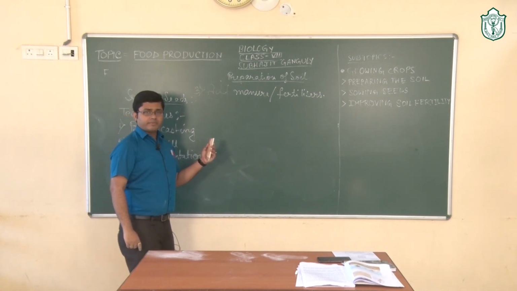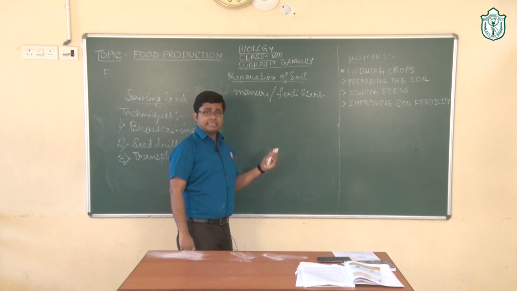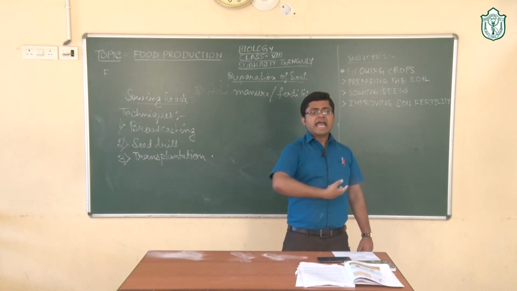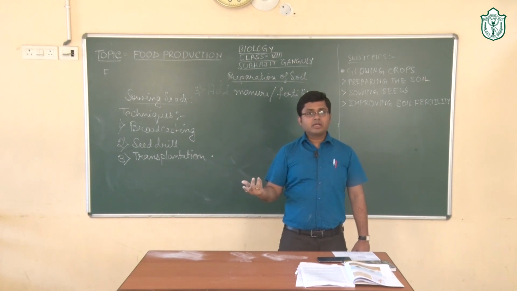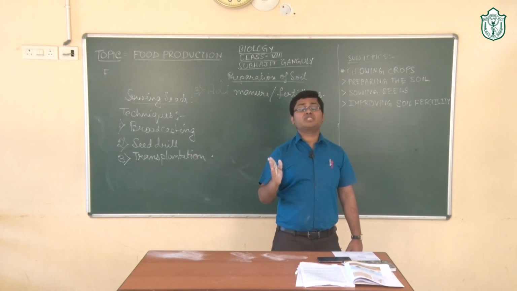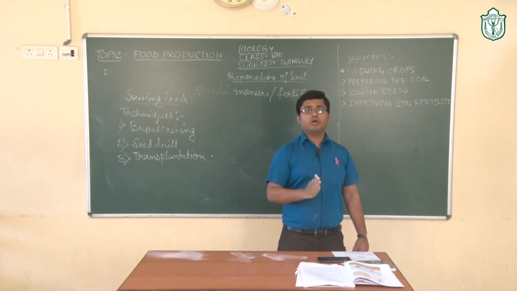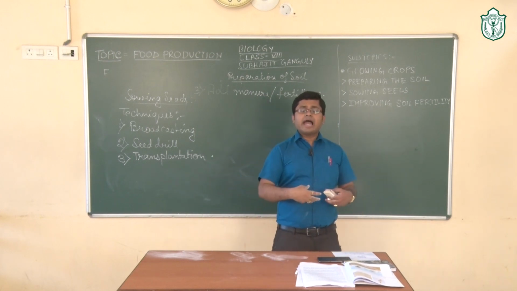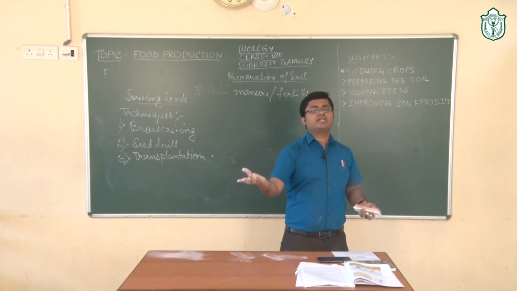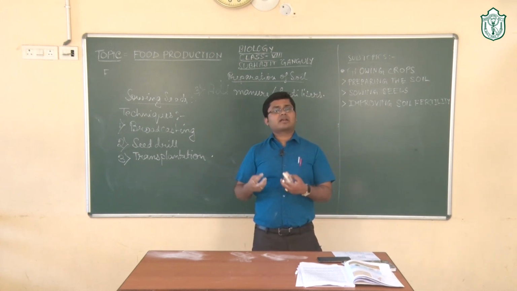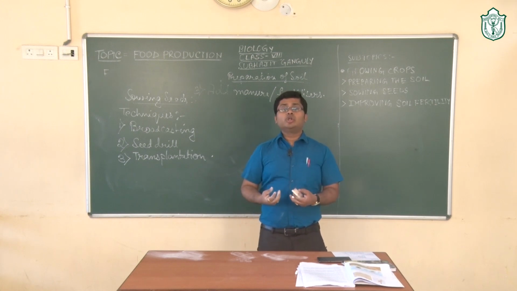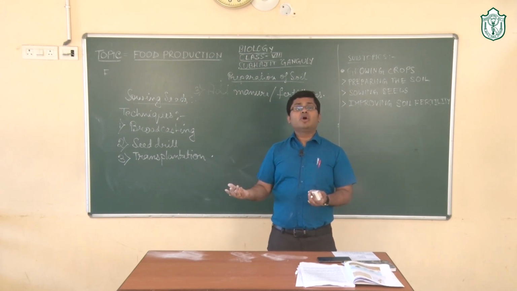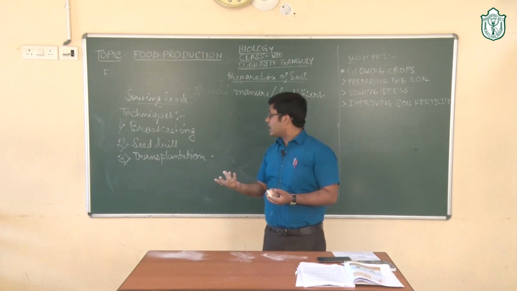Broadcasting is a traditional method, and obviously it is easier than any other methods too. What is broadcasting? You take a handful of seeds and you scatter it over the field. What is the actual disadvantage of broadcasting? It never ensures the proper spacing of the seeds. Some seeds get clumped together. There can be just wastage of space, and if the seeds are clumped together, that will lead to not a very good germination of the seeds, because there will be tough competition for the resources as soon as they germinate.